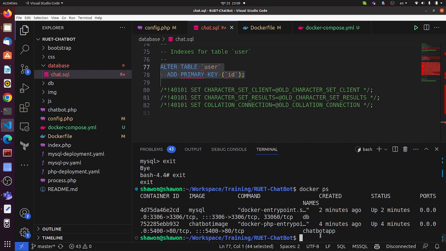Both are separate, and they communicate through the Docker network that we have created. So this is the process of deploying your PHP MySQL application in Docker. This is the end of the video, and we are done for today.